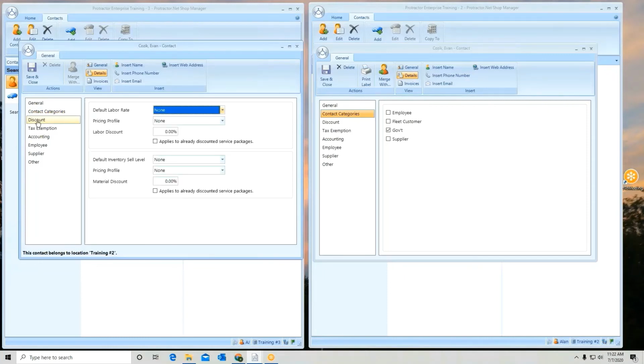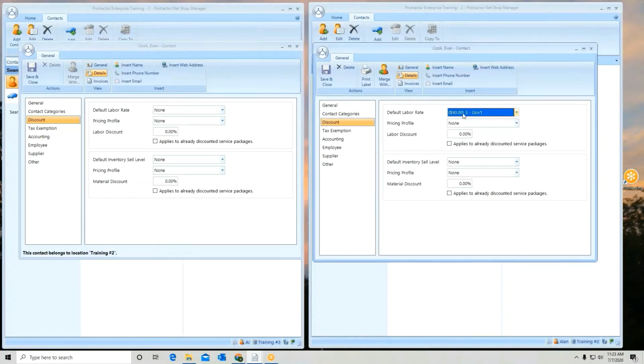Same thing is going to go with discounts. Here it has it set up to use the default. This one is using a specific government rate. You know, a lot of people question, why do I have to set this up? Well, you have to remember your locations are not always in the same place. They're going to be maybe over a large metroplex area, could be from state to state or province to province. So it's going to change depending on where the location is at. So these are all items that you want to make sure you set when you copy them over.